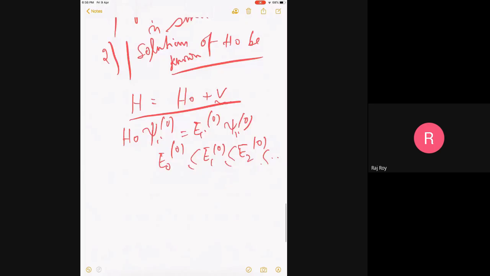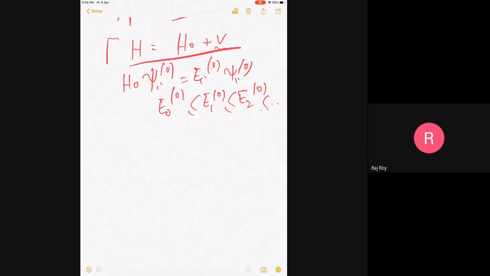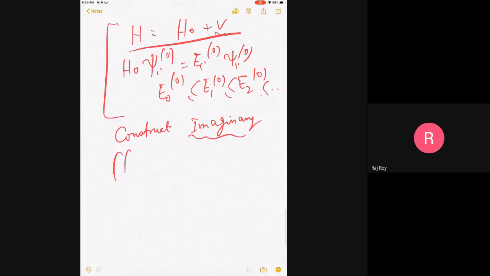Again, please remember I'm using very similar symbols, so you have to be very careful with the superscript 0 or superscript not being 0. So there is no superscript means it's the exact state. So this is where now the actual perturbation theory will start. Let me first construct, this is my problem, but now when I go to the perturbation theory, let me first construct what I now call an imaginary Hamiltonian. Imaginary in the sense it is not necessarily an imaginary number, but I can call it a fictitious Hamiltonian.